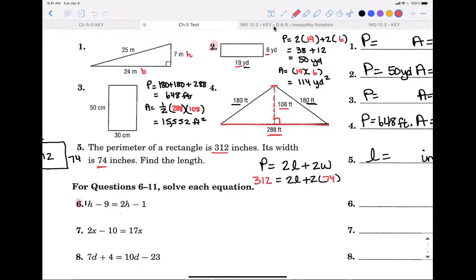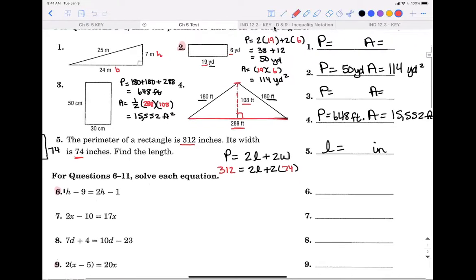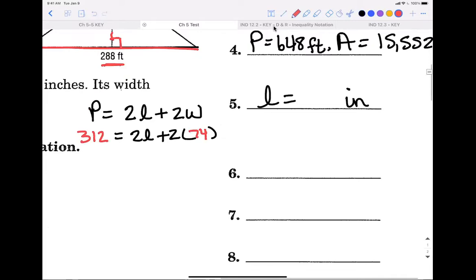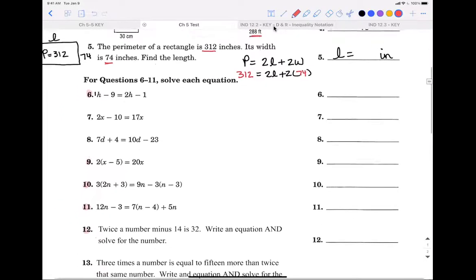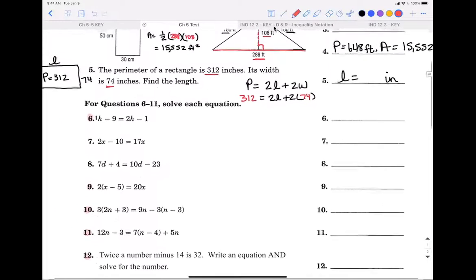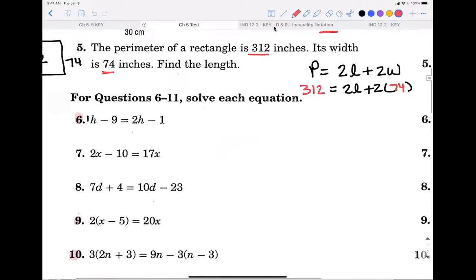I will let you take it from here tomorrow, but this should get you pretty well set up. And this is just a little hint of the way your answer for number 5 should look. Length equals something inches. Okay. All right, on this bottom section, it says solve each equation. Notice it doesn't say check, so unless you want to, you don't have to check them. Of course you can, but you don't have to.